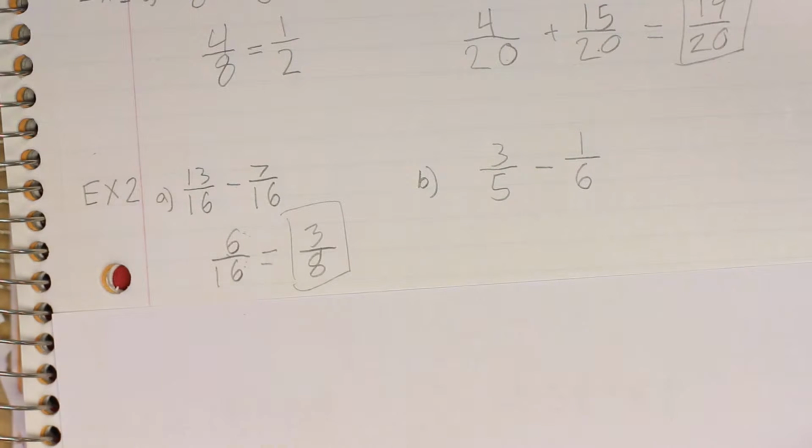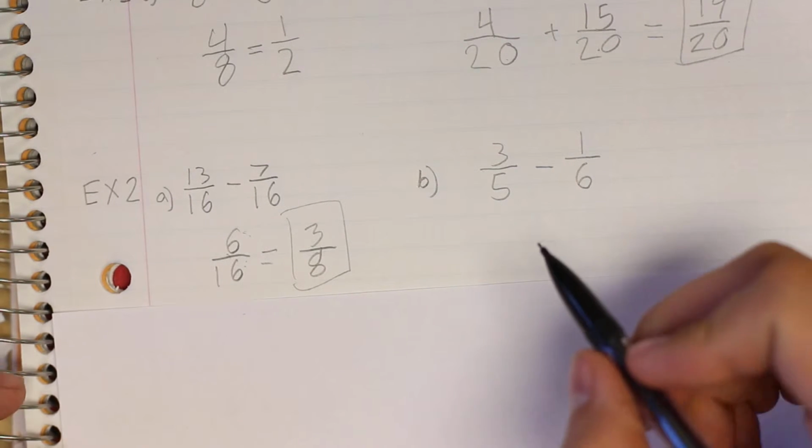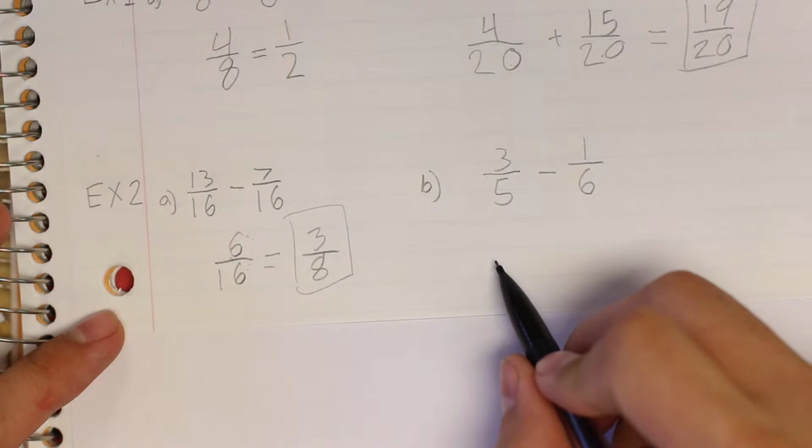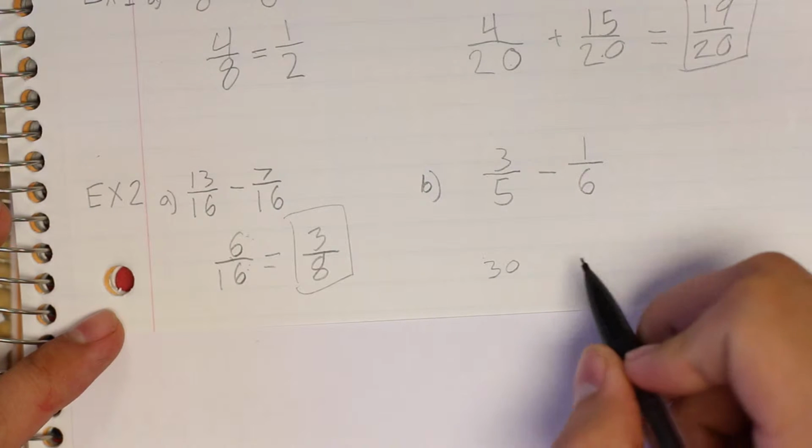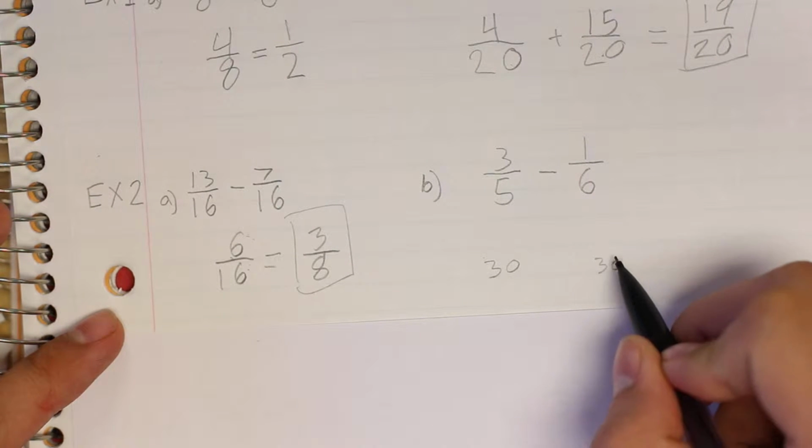All right, over here, we cannot go and subtract because there's no common denominator. Nor can we say, oh, it's too difficult, I don't get it, I'm going to give up. You don't get to do that either. You find a common denominator. In this case, it would be 30. So we have 30. 30 is our common denominator.